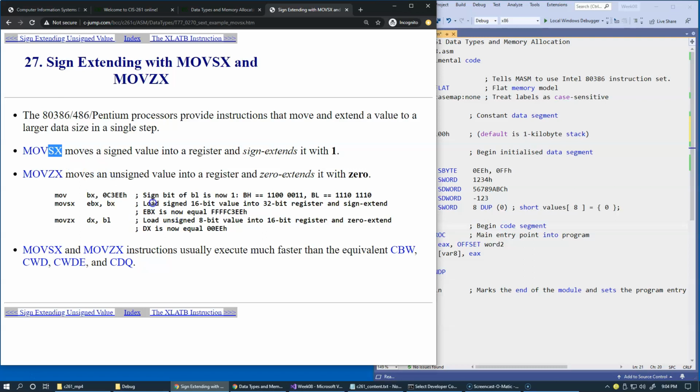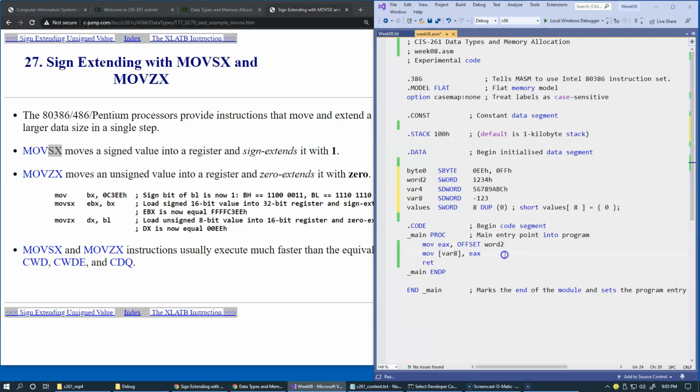All right. For instance, we can set a register to contain some value. Let's use this example right here. We can move into register BX, which is a 16-bit register, a value of minus 123. And then we decided that we want to move from BX to EBX, right?